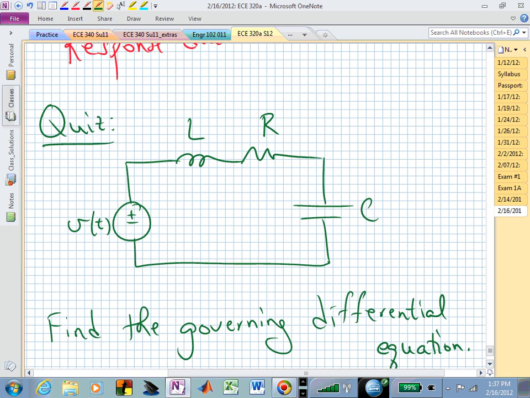All right, I want the answers to all look somewhat alike, so why don't you write your equations in terms of that capacitor voltage, V sub C of t. Oh, that makes it a lot easier. Continue. So I want R's, L's, and C's, V sub C of t, and V of t in your answer.